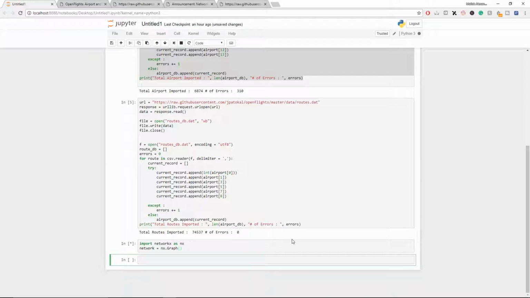Taking a while. Yeah, perfect. Okay, I thought there was an error. It took quite a while to create. So, right, we have a network right now. It's an empty graph. It doesn't contain anything.